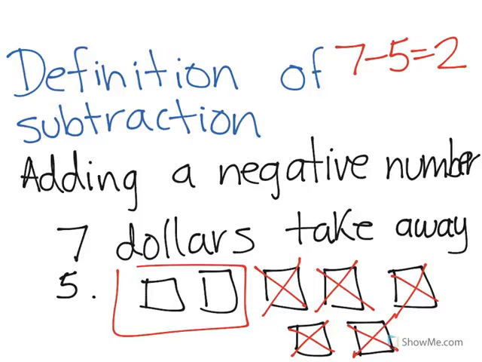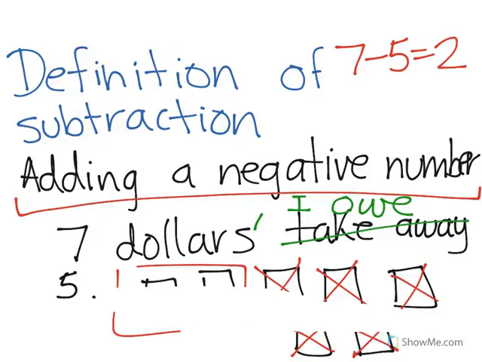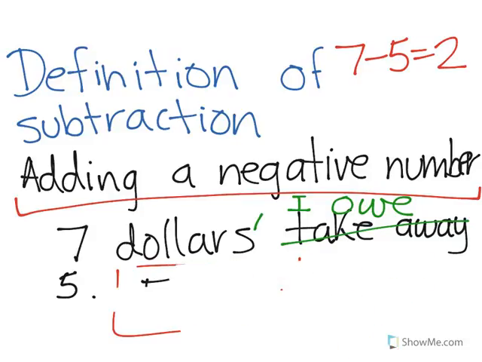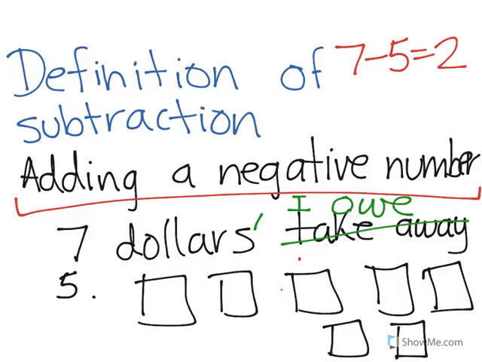But then, if you see it as adding a negative number, then what you do is actually think of it as I have $7, but I owe 5. So that means that out of those $7, actually 5 of those are not even yours, and you must return them. So you must take them away from your $7, which is exactly the same that we did before. So you have here your $7, but 5 of them are not yours. You owe them. You must give them away.